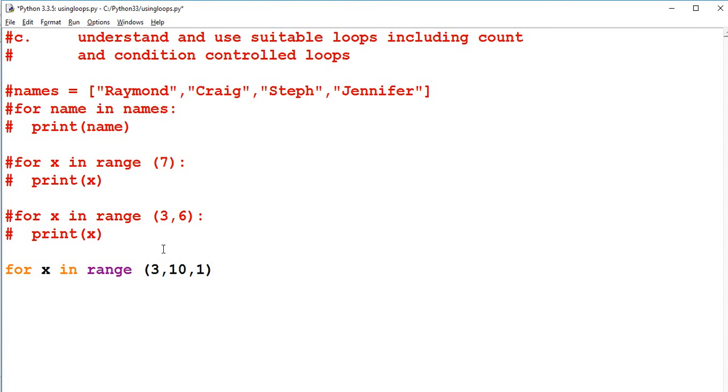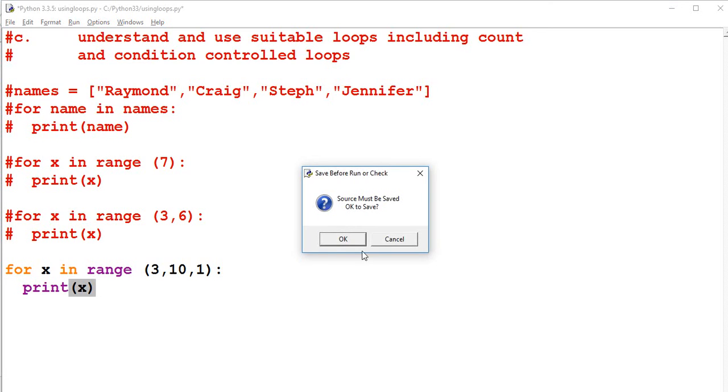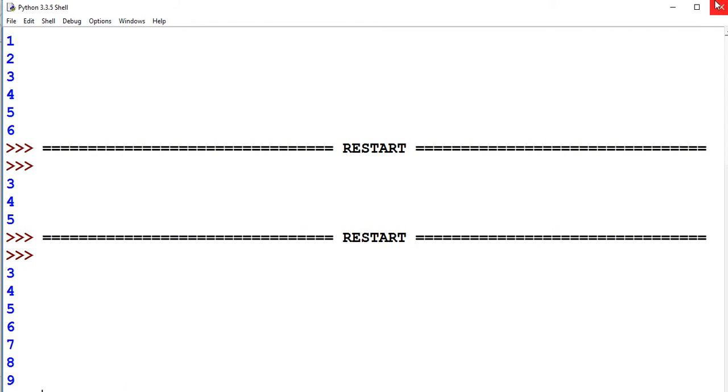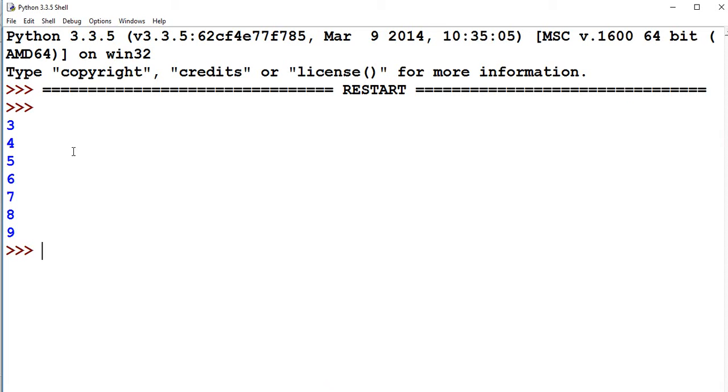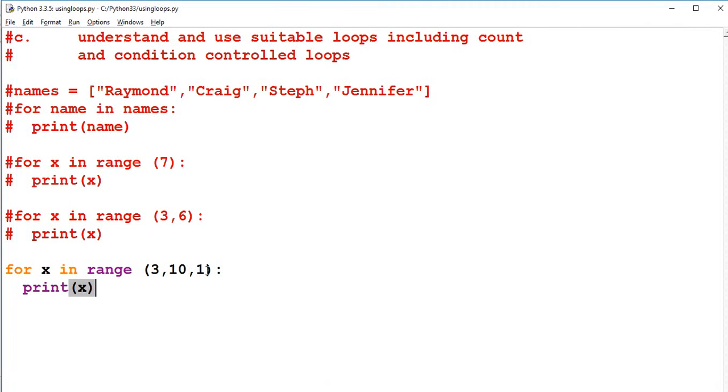Okay, and print x, and you'll notice that it goes up 1, 2, 3, 4, and so on. I will just show you this. I will run that again. 3, 4, 5, 6, 7, 8, 9. So it goes up to the last item.